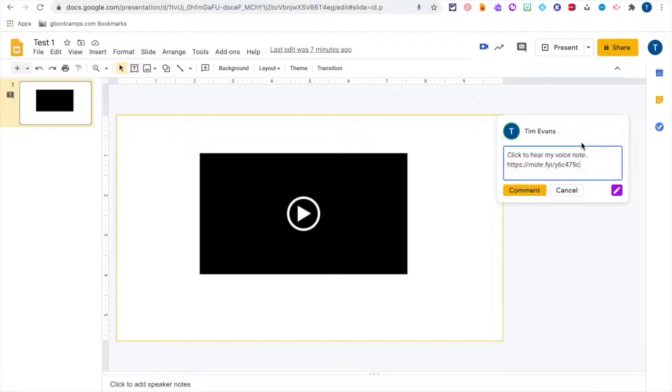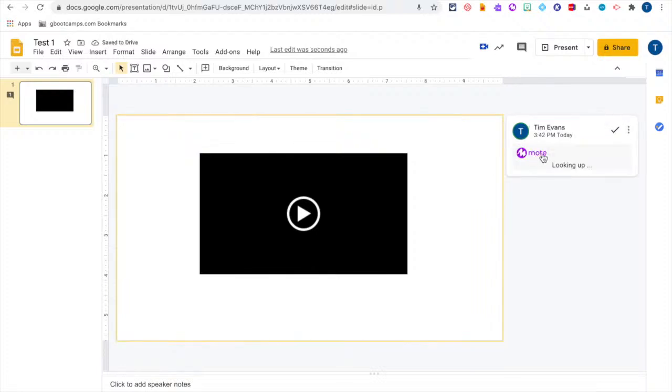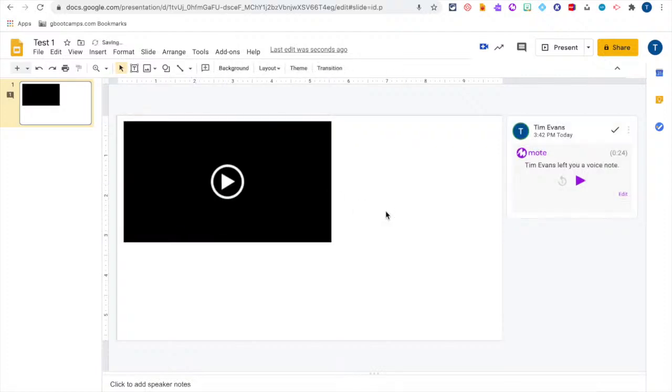Click Done. Now what it's done, we can remove this text if we wish. It basically puts an audio comment instead of a text comment. So they will press play and it will play it back to them. Then if they want and they have Moat installed on their device, they can respond with an audio comment as well. Again, I mentioned times have changed. We're maybe not seeing students as much as we had before. This is just another way of offering feedback that isn't plain text, which we may find boring, is the wrong word, but it may just be a nice way to offer feedback.